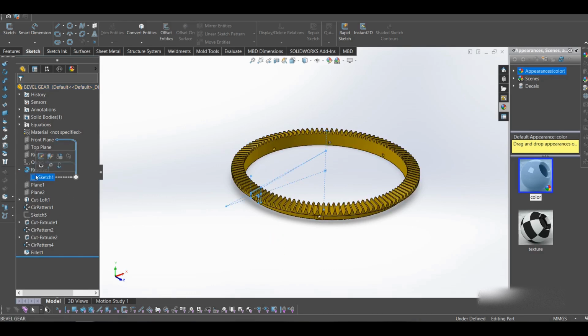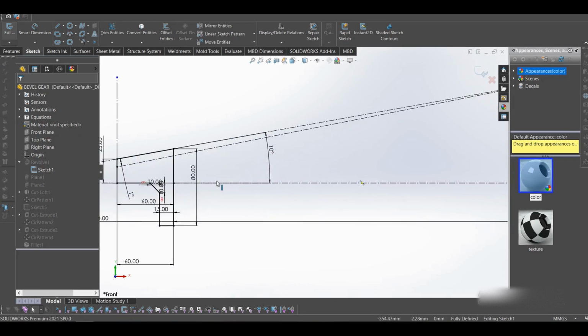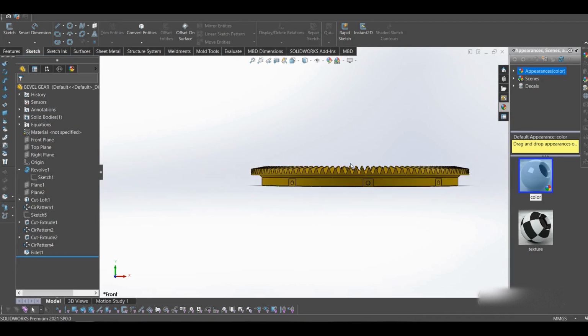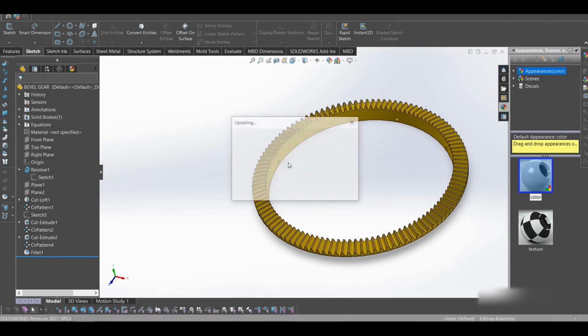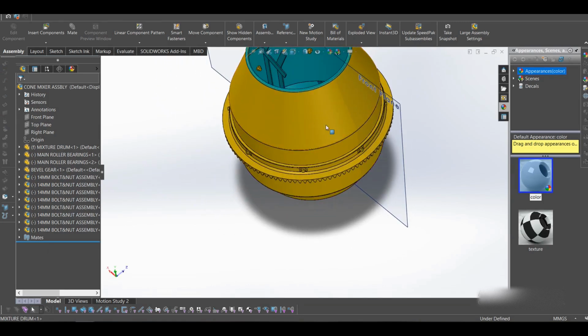That's why our gear doesn't really align with the pinion teeth. But all is okay. So that's our ring gear. Then yes, basically that's the drum.